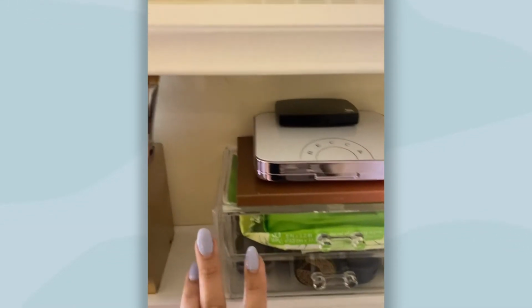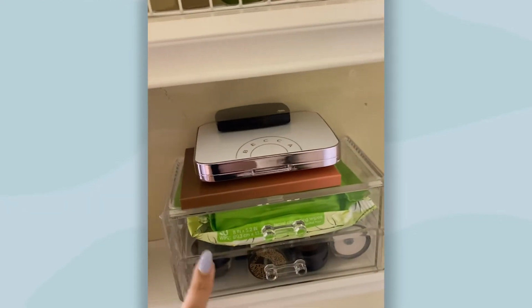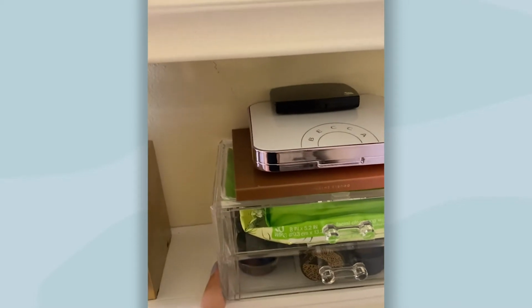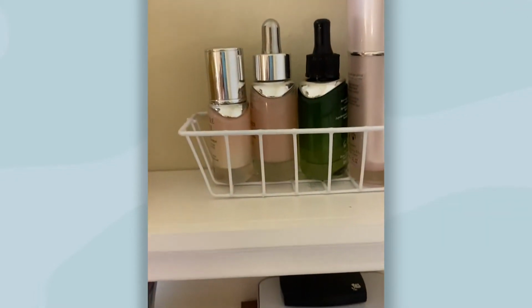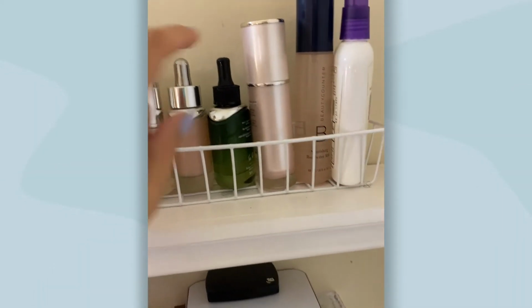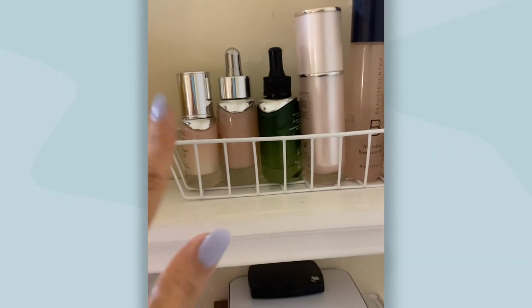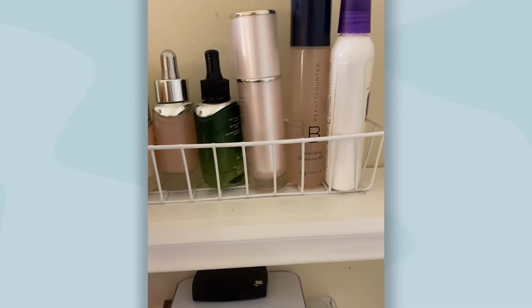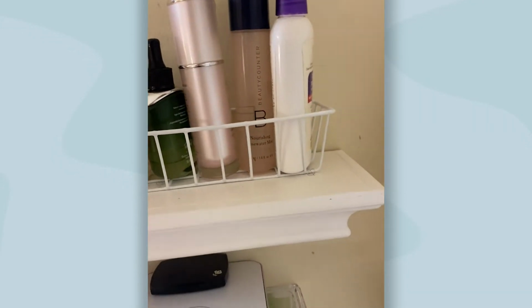This right here I actually got from Forever 21, guys, and it was on sale for $8. I think they originally wanted like 20, but I got it for $8. And then this little thing right here, if you shop at the Dollar Tree, then you already know where this came from. Yes, this was $1. And I just got this to put my skincare items in. I wanted something to put my skincare items in.